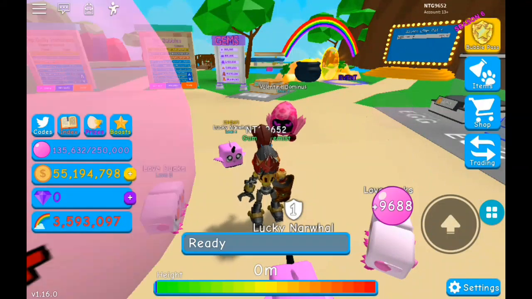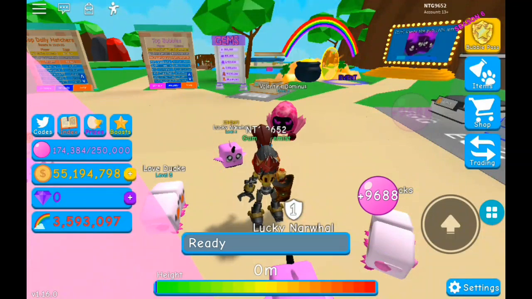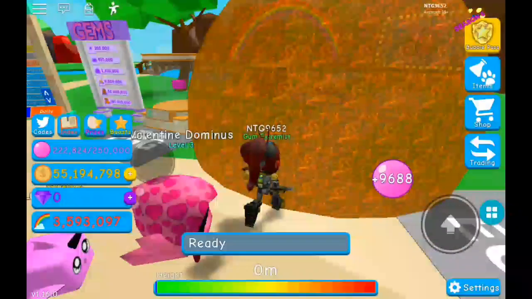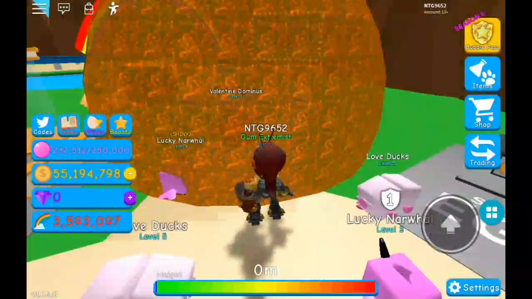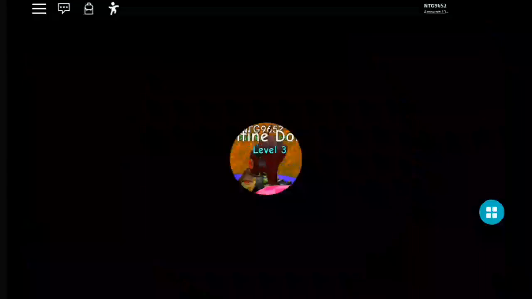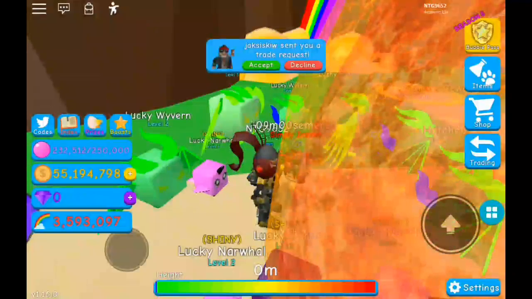So today I'm gonna be unboxing all the latest eggs that have come in the new St. Patrick's event. So let's just head on there now. As you can see, I'm surrounded by the pets, the lucky narwhal, which, that's a shiny right there. Not that great, I would say, but I'm kind of new to this game. Just decline this.